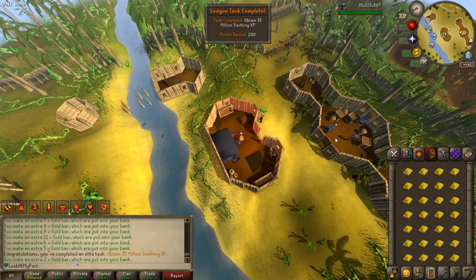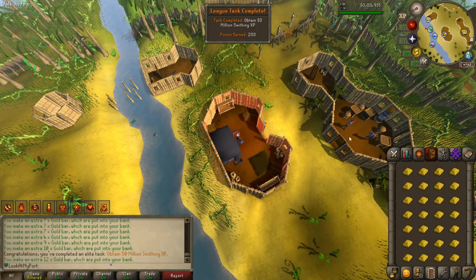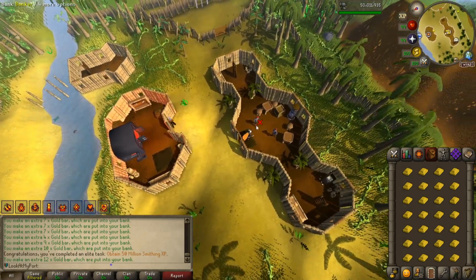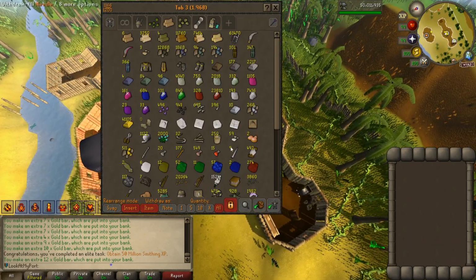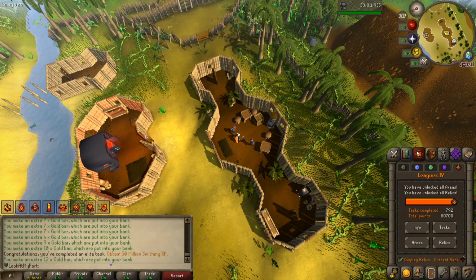35 million smithing XP. Also an elite task. And 50 million smithing, for another 200 points. Used up pretty much all the gold there. Worked very well. Good stuff. Good stuff. Points-wise, also doing really good.